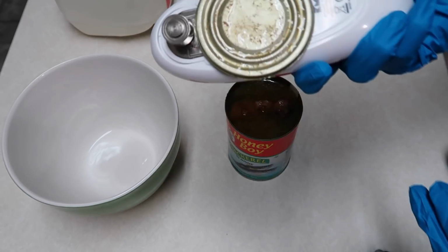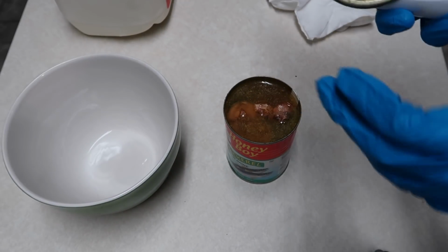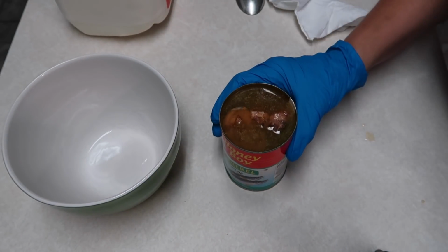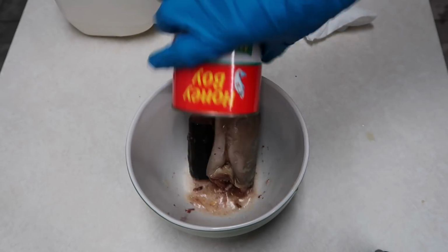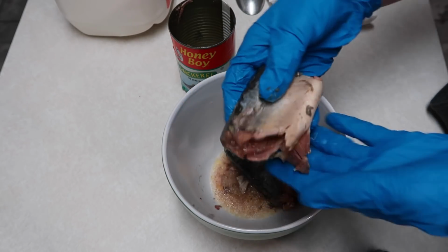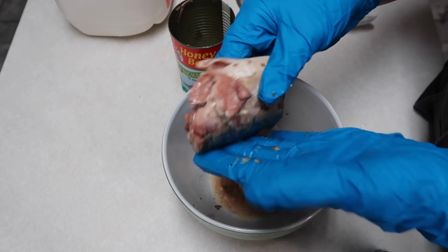And look at that, y'all. That is what's cool. And I'm wearing these gloves, it does not cut. That's what I love about it. I'm going to go over here and drain all this juice. I left a little bit of the juice in there to use. Hope I can do it with these gloves on.